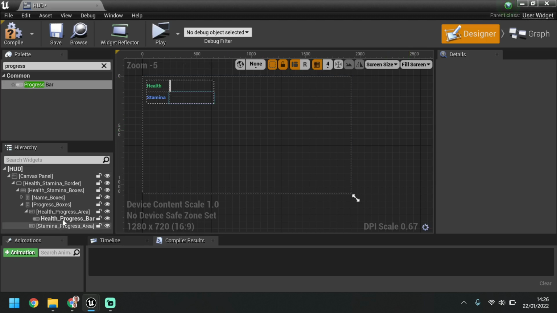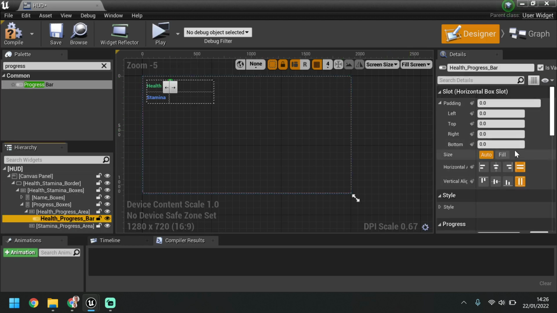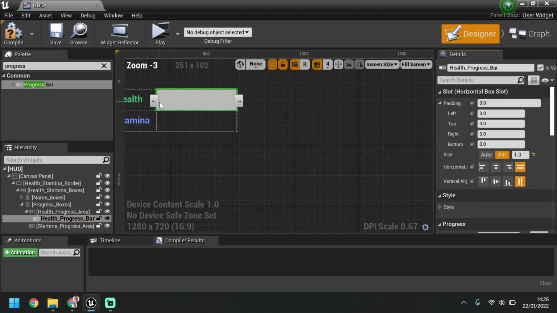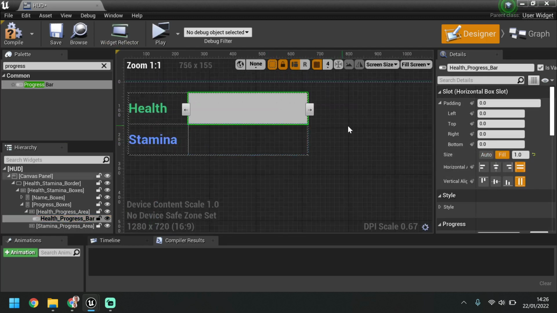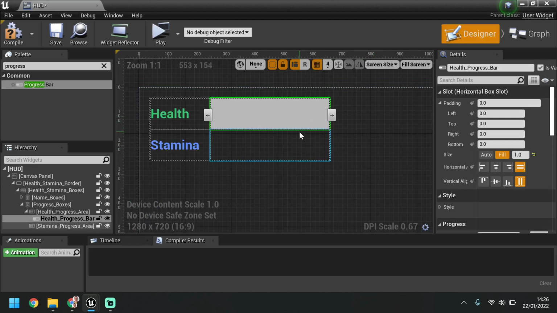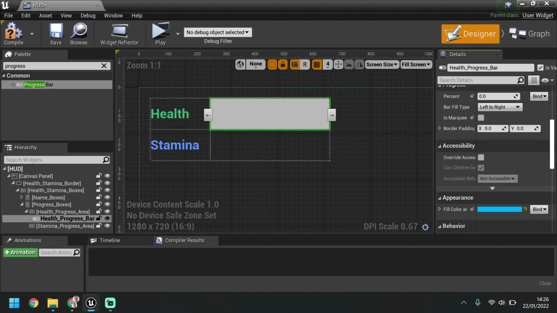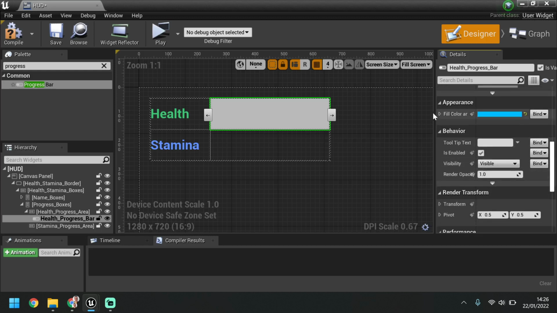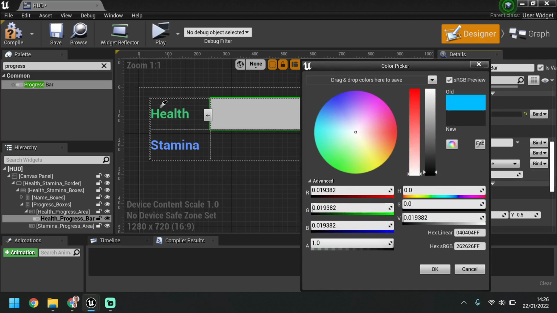And what we're going to do with this is we're going to say fill. So as we can see here, it's filling that box that I created. And in here, I'm just going to change the color. So if you scroll down, there's an appearance. I'm just going to click on here. I'm going to use the eye. I'm just going to select the green on the text, so we've got the same color.